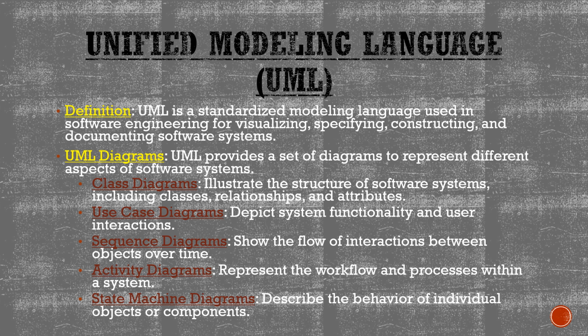Now the next one is a state machine diagram. The state machine diagram is an optional diagram, but it can also be used to improve the understanding in a UML. Now, what the state machine diagram does is it represents the behavior of individual components on the basis of the machine state.